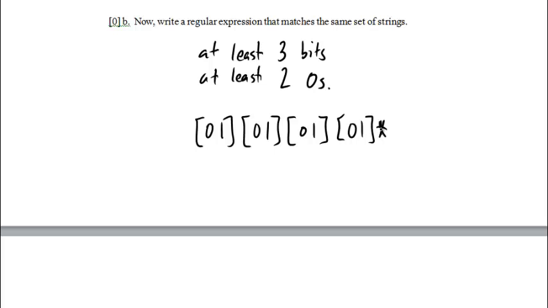Right. The trouble is that these 3 bits, we kind of need at least 2 of those bits to be zeros. And the trouble is it doesn't have to be 2 zeros in the first 3 bits, right? Like this ought to work as well. And so we can't even just try to figure out a way to say that there's 2 in here.